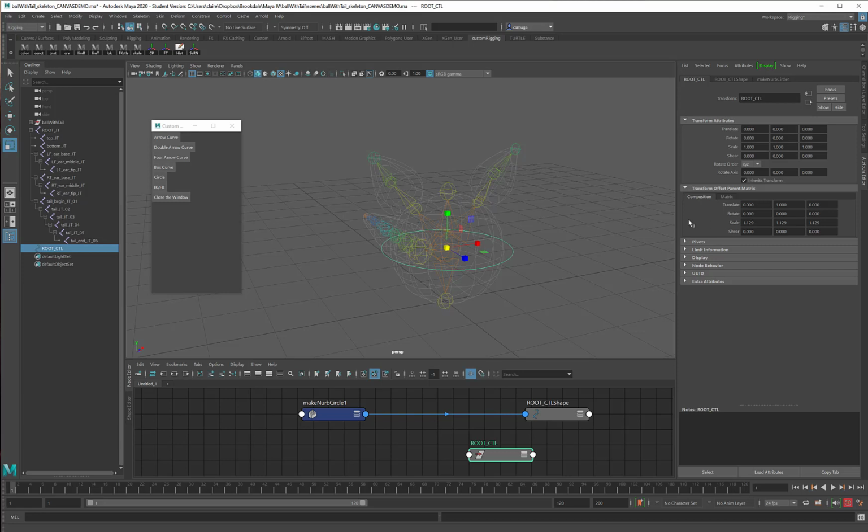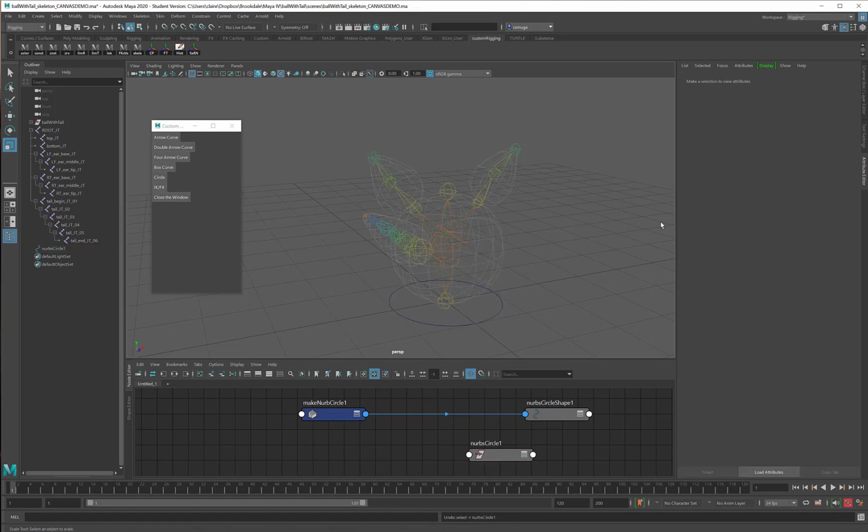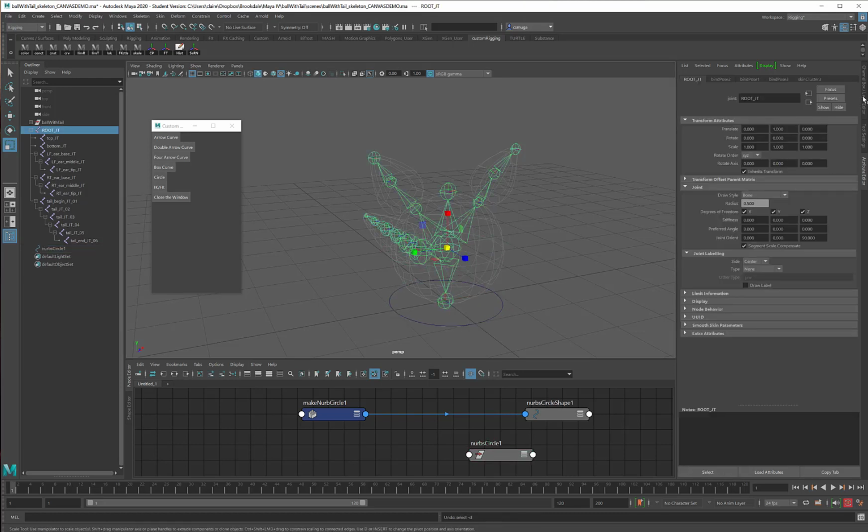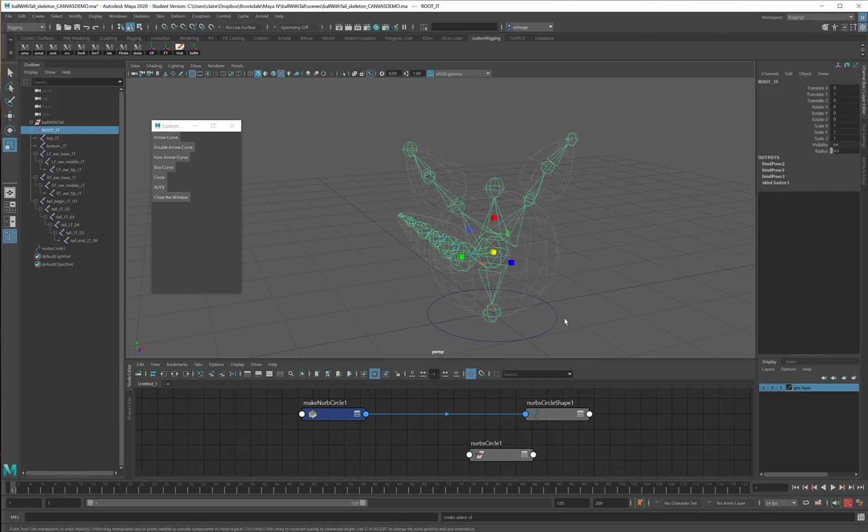So I will go ahead and Control Z back a ways. Let's go back to, sure, all the way back. So this is my curve, and you'll note that it is not snapped up to the joint yet, and that's because I want to show you a third method for ensuring that there's no data on your curve when you move it into place to make it into a control. This method is going to look a little weird, and you're going to have to watch it very closely.